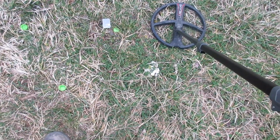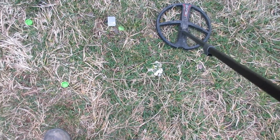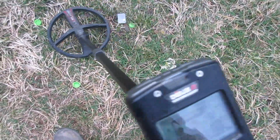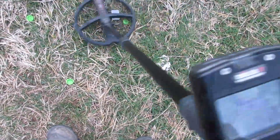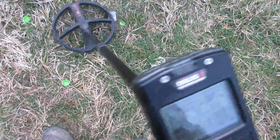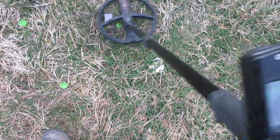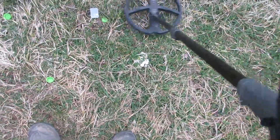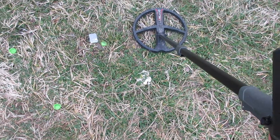Now I'm going straight over to deep high conductor. Let the auto scan get done. You hear anything? You just hear a little pop every now and then. I'm ground balanced. I'll even ground balance again — you see the number in the window there? 80. Just a little click every now and then.